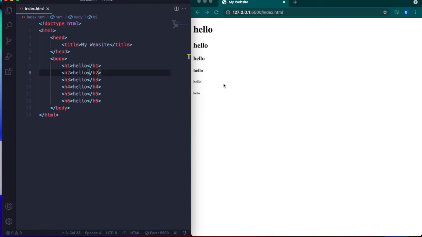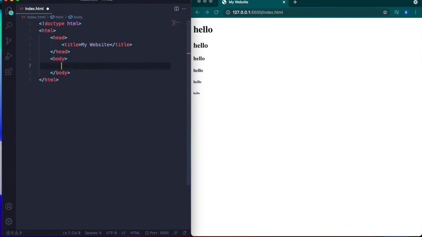So you don't need to know all these heading tags, but the most common use of the heading tags is the H1 tag. But a more common tag used for text is the P tag or the paragraph tag. So let's create a P tag and let's do hello. My name is blah blah blah. So let's Command S. So this is not bolded, so it's different from the heading tags.